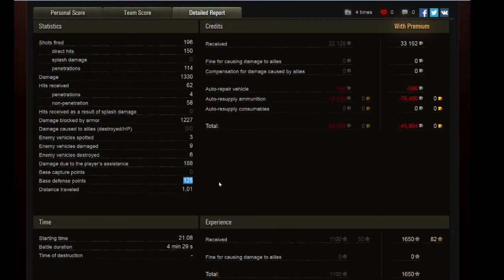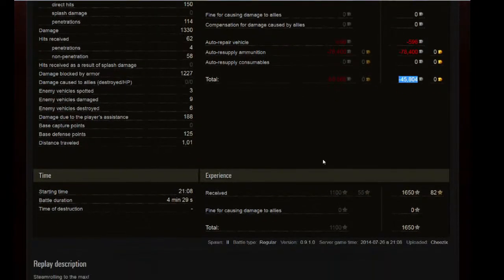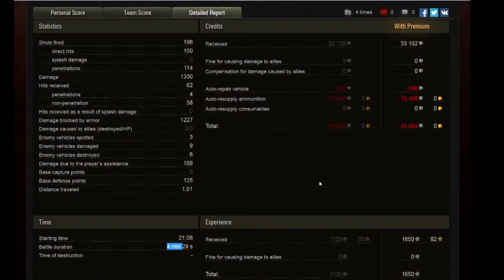125 base defense points. So he defended that base really, really well and made sure nobody took it away from him. And, yeah, he lost stupid amounts of money, even with a premium account, because, of course, this tank just bleeds money. If you want to penetrate anything real, you've got to use gold. It is the only way to penetrate something with more than, like, paper armor. So, good, nice little short game, and so much fun to watch.